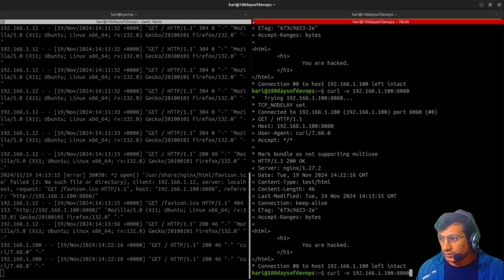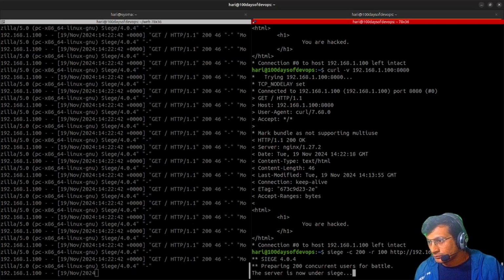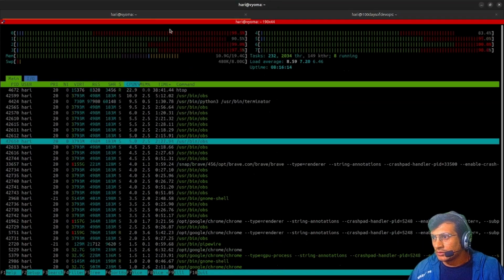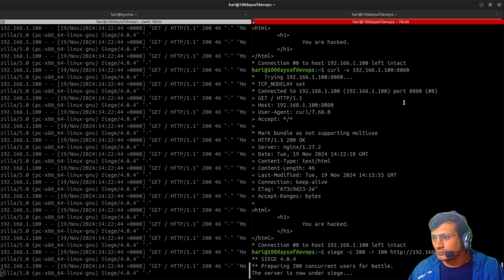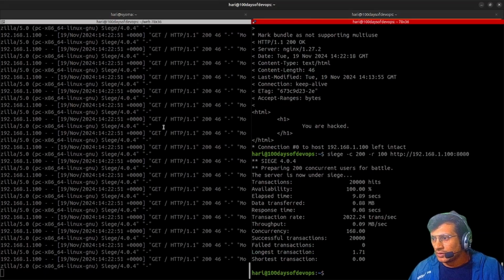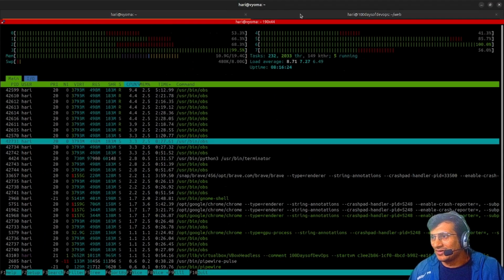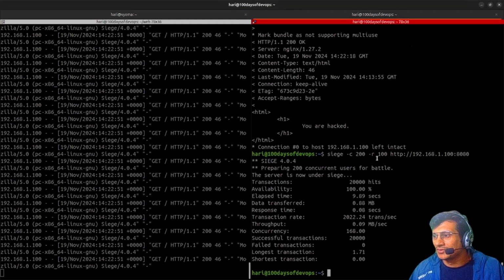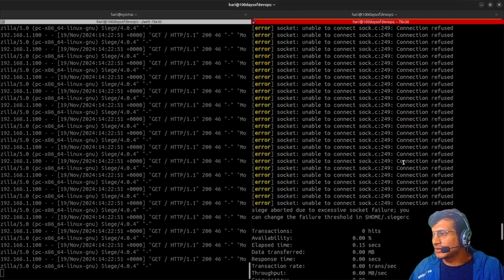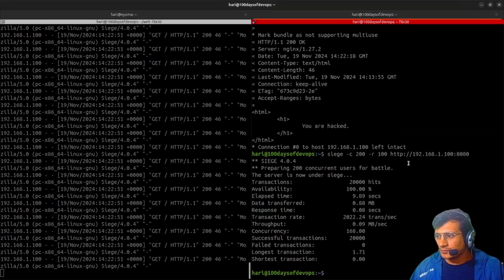Okay, let's see, siege 2000 for now. We can change it later on, and repetition would be 1000. And let's see our load. Yeah, load has increased. It handled the load. Oh wow, I didn't expect that. Let's increase the count. What was the file name? The siegerc, right? In here.